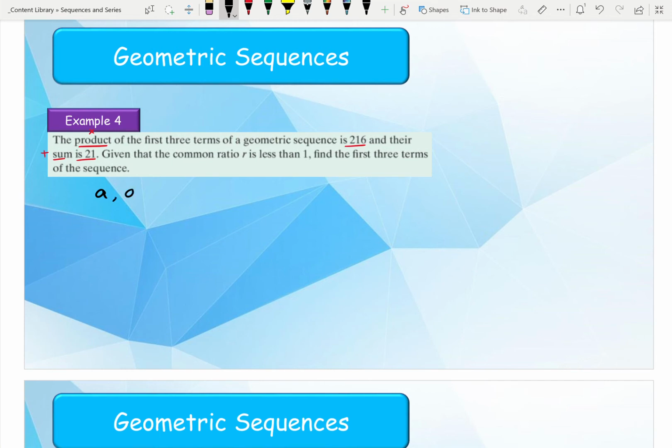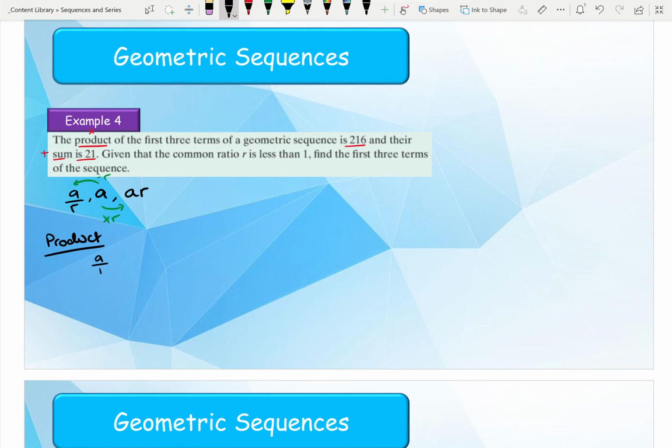So I know the next term would be a r, because I multiply by r to get to my next term. And if I'm multiplying by r to get to my next term, what I'm going to do is a little trick here, where I'm going to divide by r to get to the term before that, which would be a over r. Because now when it looks to using what they've given me about the product, it's greatly going to simplify what we're doing here.